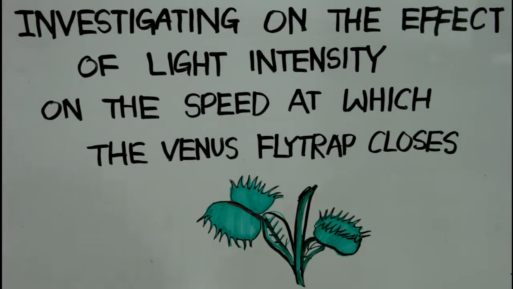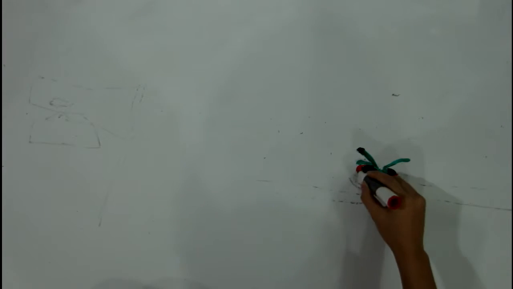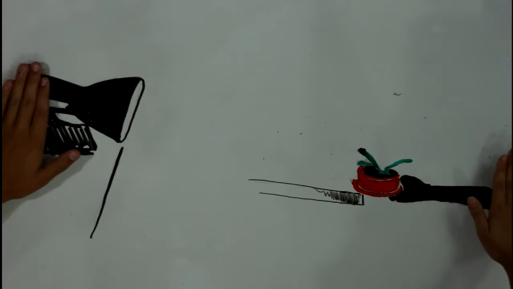To measure this, we set up in a completely dark room a lamp and the Venus Flytrap with a distance of 0 up to 200 centimeters apart. We only had access to 3 lamps and 3 traps, so we started off with 0, 50, and 100 centimeters for the distance between the plant and the lamp. We did this in 3 separate areas of the dark room.